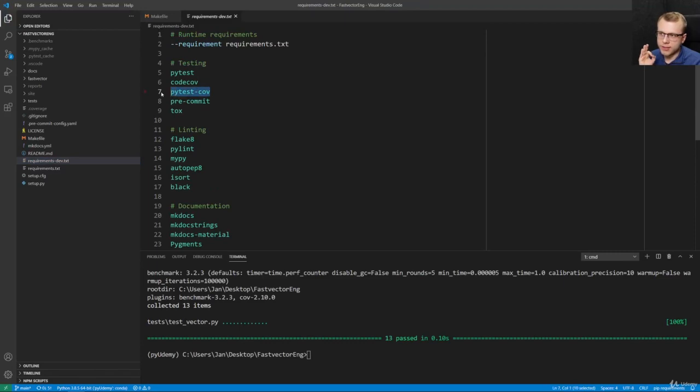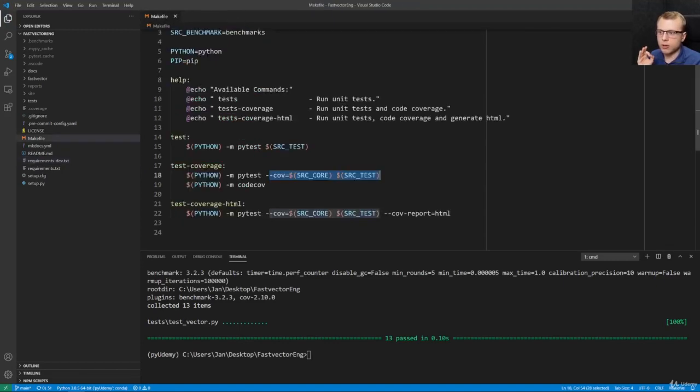PyTest-cov is this extension tool to compute the coverage with PyTest. Also, we have installed the tool CodeCov, and CodeCov is a website where we can nicely see some charts and graphics about our code coverage, as I will show you also in the next video.